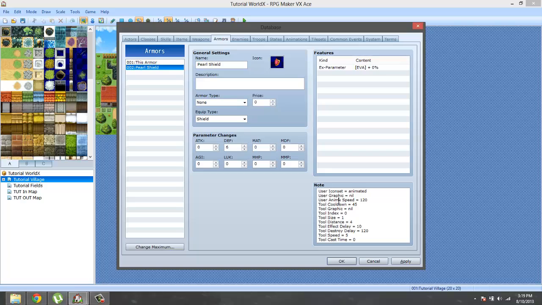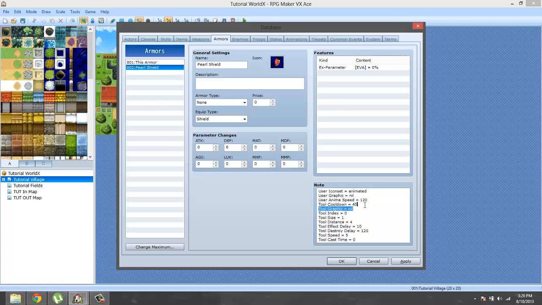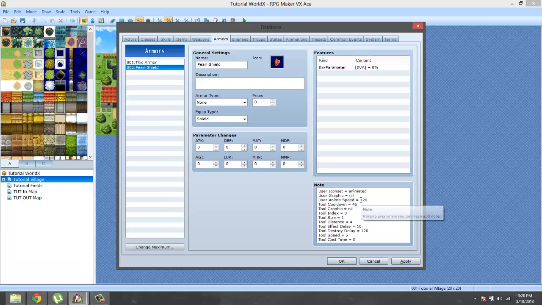So again, you could set these by yourself. I just copied it over from the main per ABS for referencing, but you could change these yourself, make the animation how fast you want, and the cooldown how fast. The cooldown again is basically how often you get to use it.